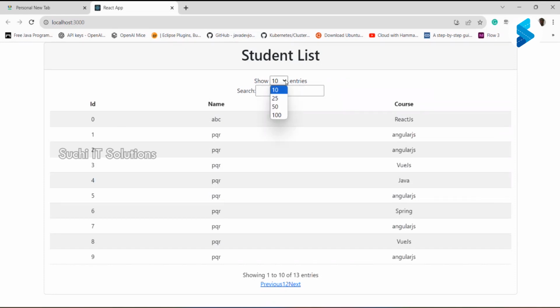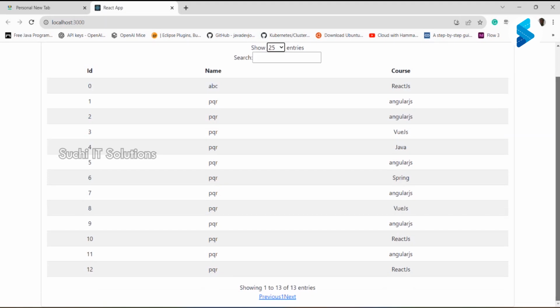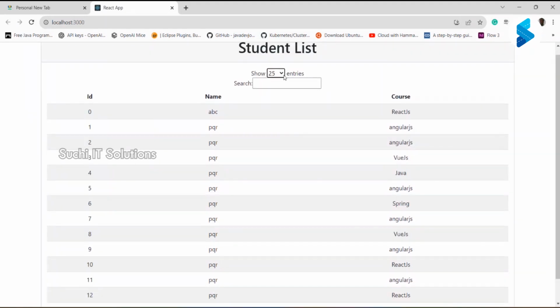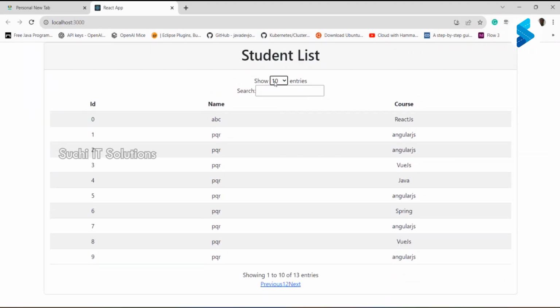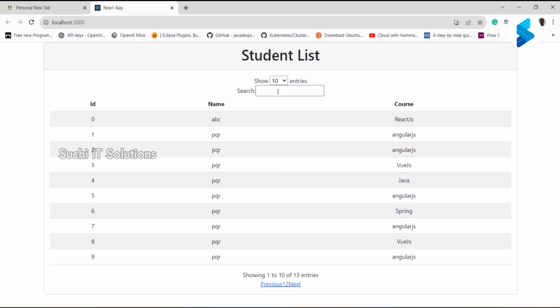Suppose I want to see 25 records, all the records we are getting. So now I select 10. Now 10 records only. On the next page, the remaining records are there. This is the next page, this is the previous page. See, search functionality is there, pagination is there, and the look and feel has also changed, right?